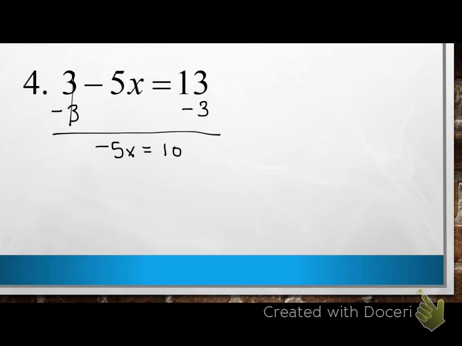Dakota, what would I do as my last step to isolate x? It's right now negative 5 times x. The opposite of multiplying by negative 5 is to? Divide. Divide by negative 5. That's right. We've got to be disciplined with our details. Negative 5. So that cancels. X equals, and 10, we all know 10 divided by negative 5 is negative 2. Guys, please, details matter. Okay? Details matter. How are we doing so far?